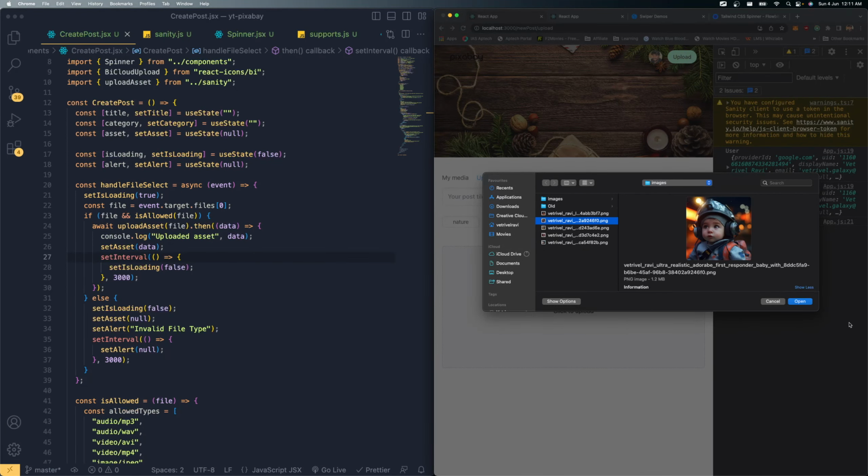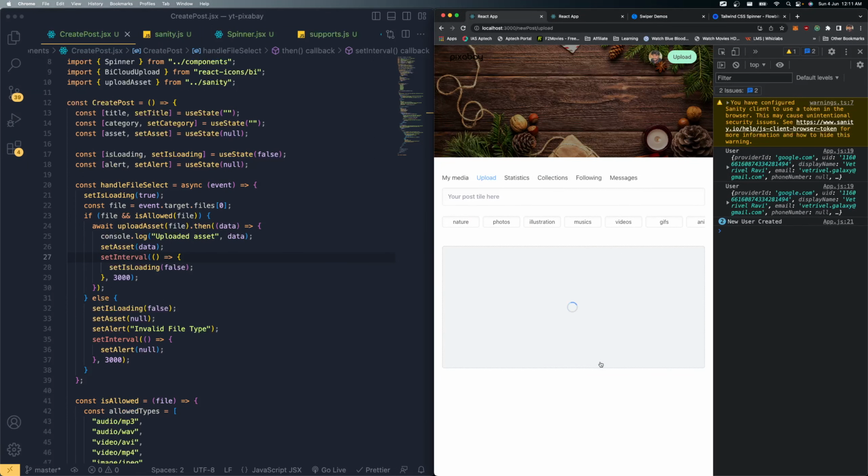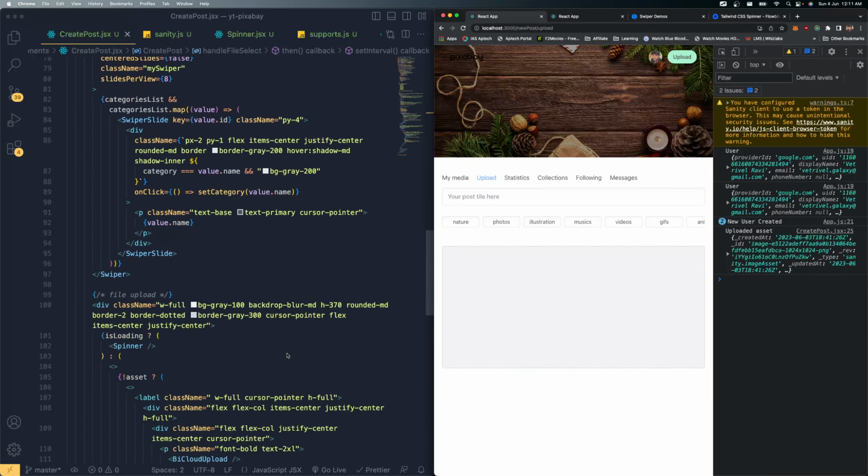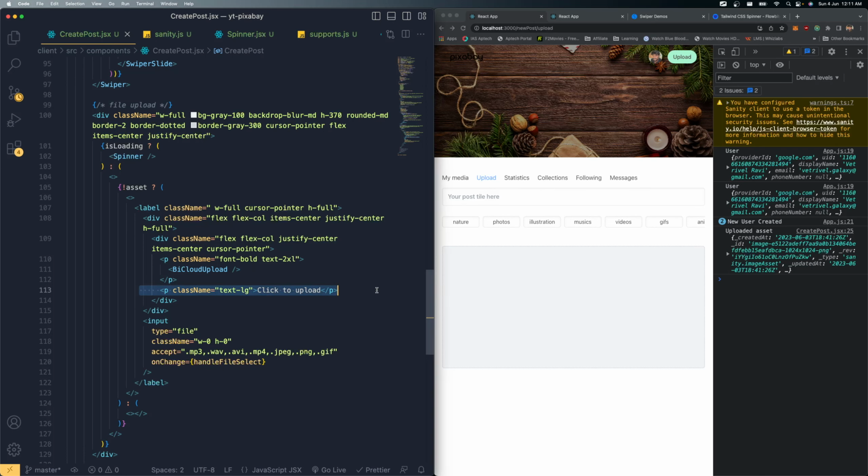If I choose this image, now it's being uploaded. All right, it's uploaded. So after 3 seconds, the state loading has changed, and it's not showing that upload option also because it is uploaded. Now we have something inside the asset, so that's the reason it's not showing this option, click to upload. It's loading these empty fragments over here.